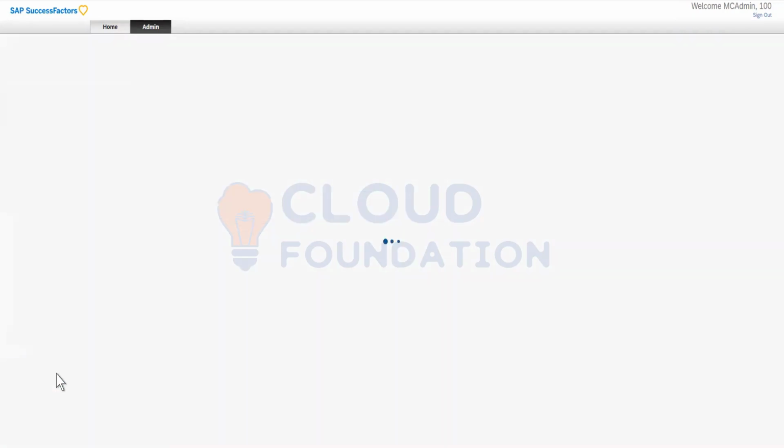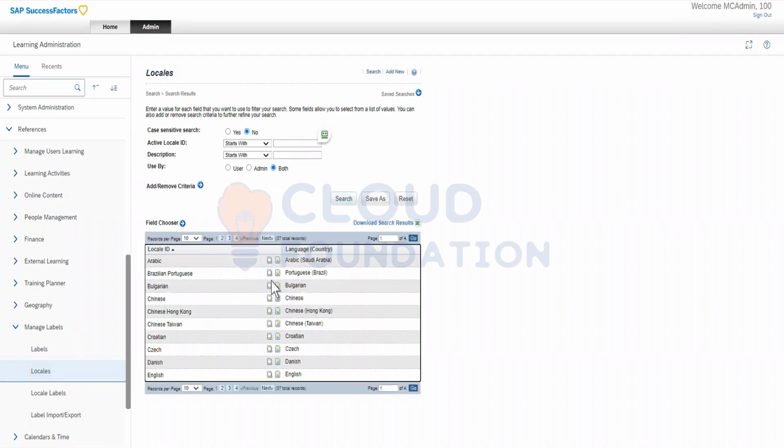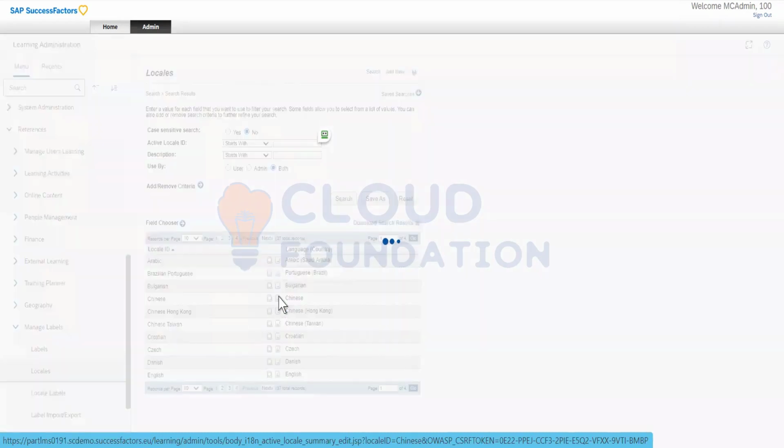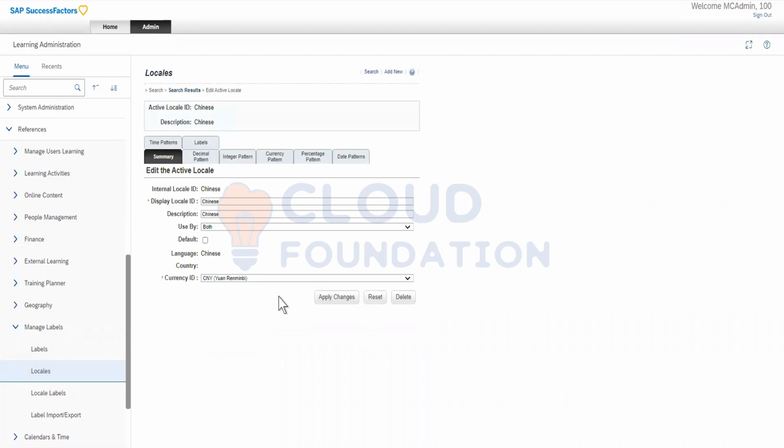So when I go to any locale and I say, okay, I am choosing, let's say, I'm working in China. So of course I need the Chinese language there, Mandarin. So I will search for it, like I go to Chinese. See, there will be a locale called Chinese created. So that when you create any item specifically for China, you will see this locale will be chosen. The moment you choose it, all these parameters will automatically get assigned to that item.